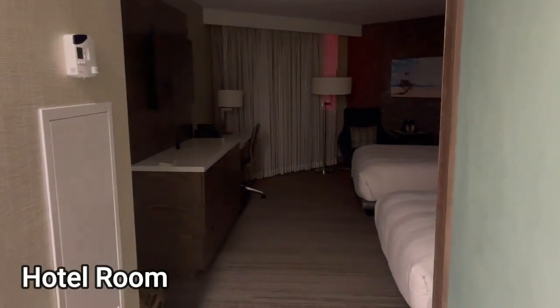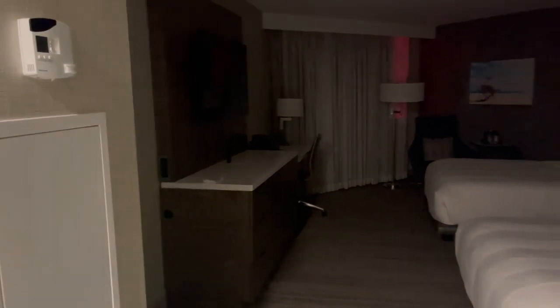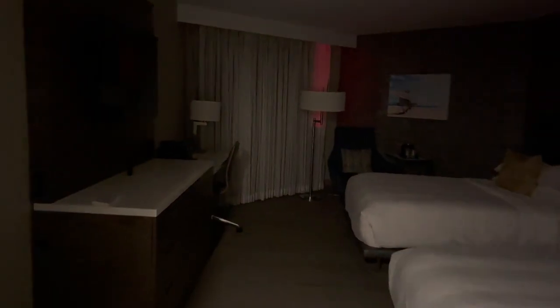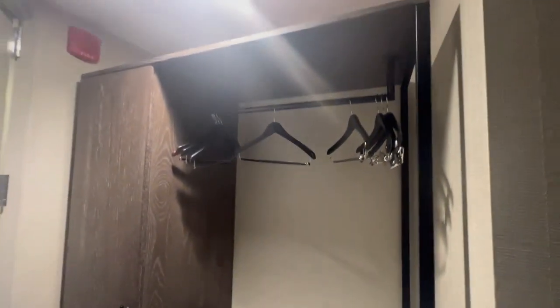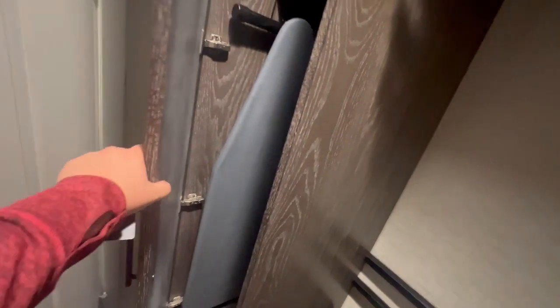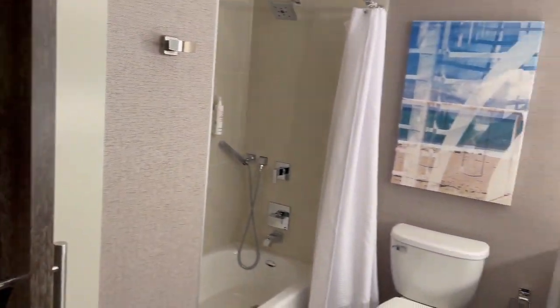On our stay we stayed in the guest room which has two queen beds. The room has a safe, mini fridge, desk, and swivel chair which our kids loved. If you're a Marriott member, Wi-Fi is free for one device, otherwise it's a $9.99 fee — double check at the front desk. They did not have a traditional closet but they had wardrobes with an iron and board, a couple of hangers, and a bench. I prefer a closet but this worked fine for us.